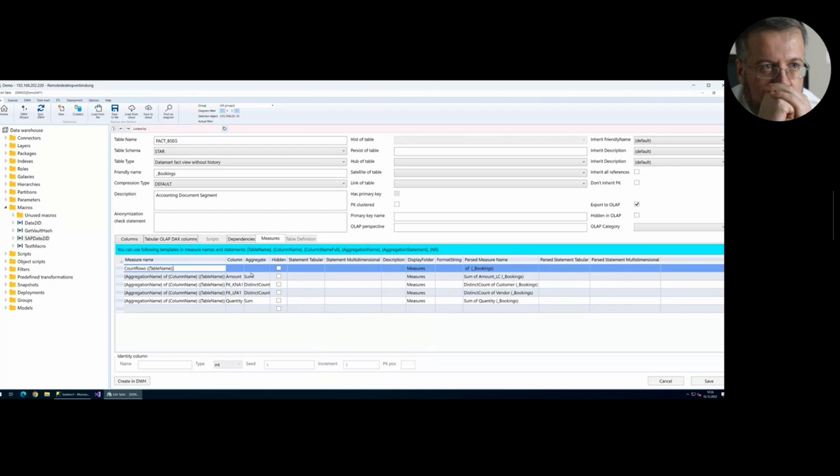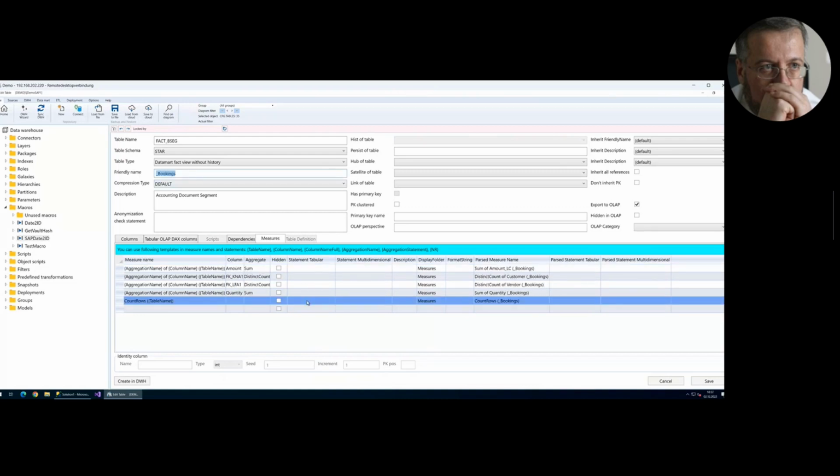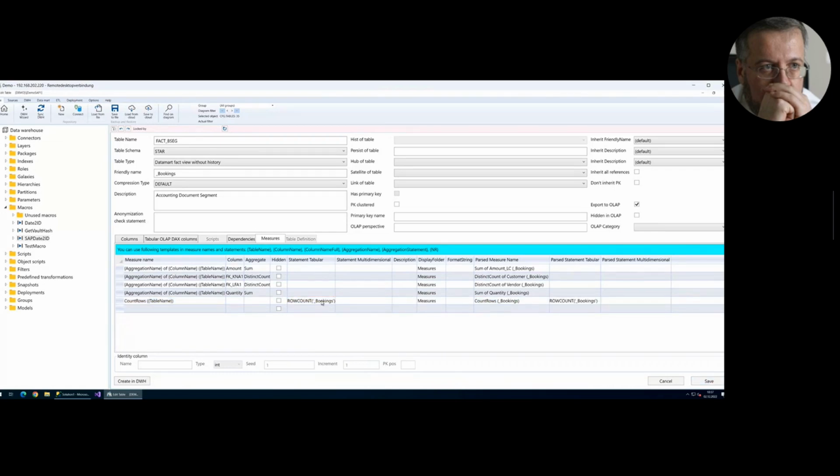Count rows and then table name, and in this case I will use the specific tabular statement, and this tabular statement looks like row count is the name of this DAX statement, and save row count bookings, row count or count rows.